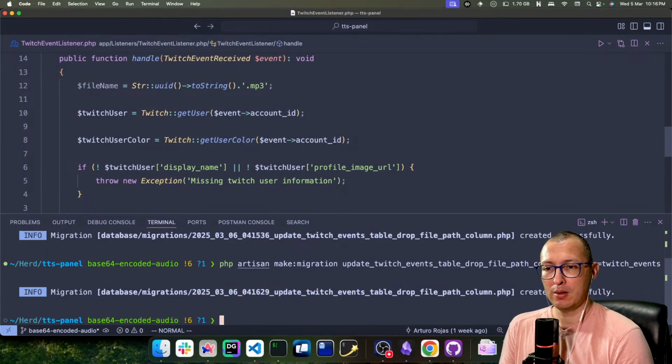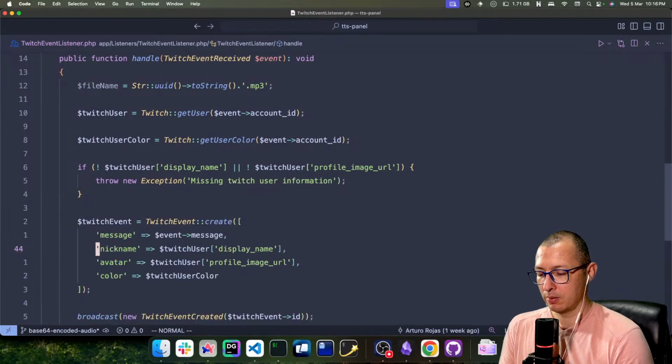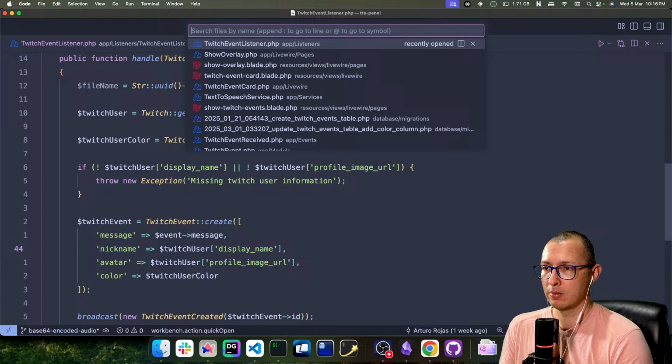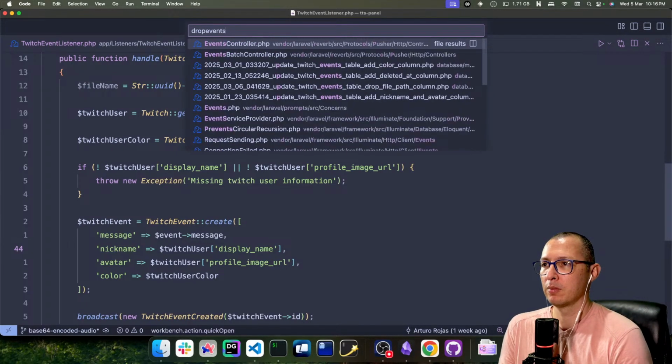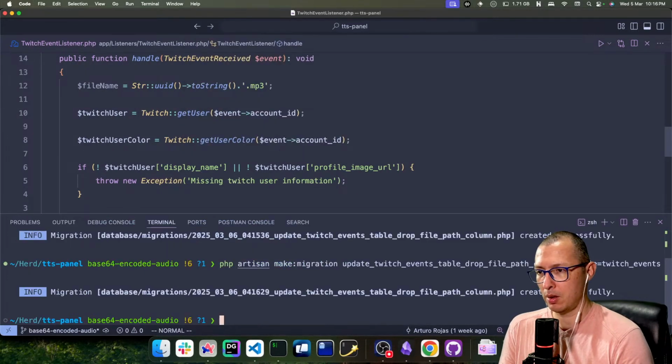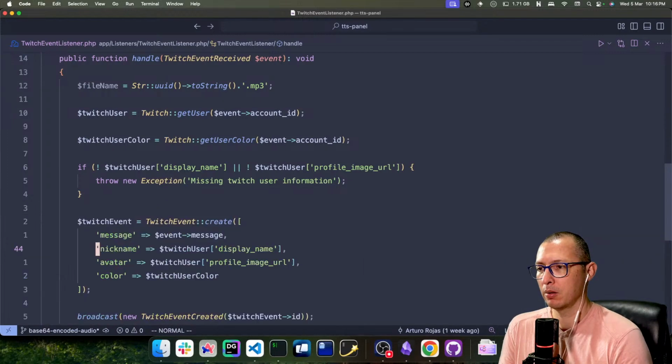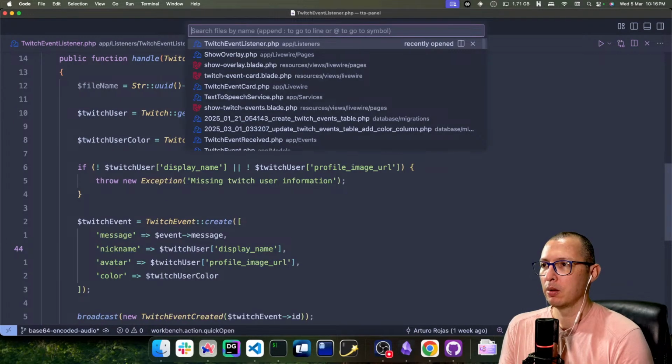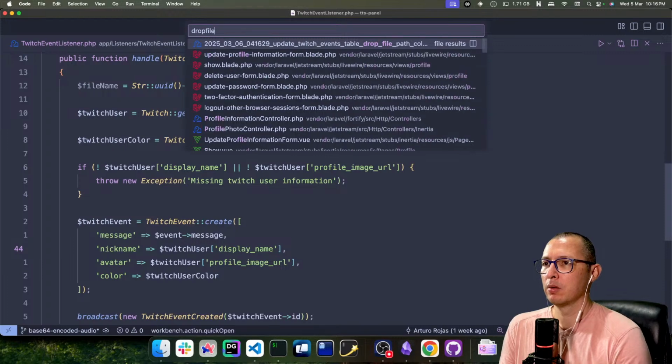Create that again. Wait a second. Drop file path. There it is. Okay.